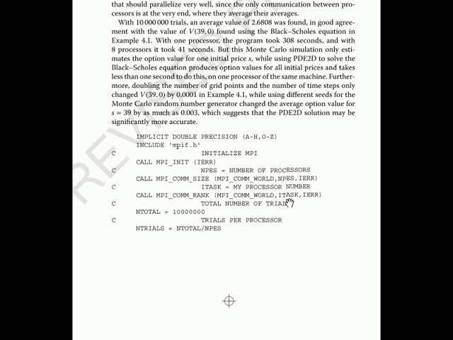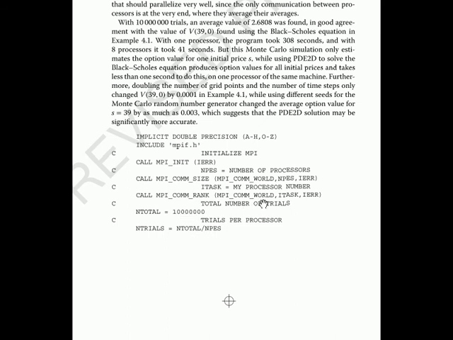If there are 10 processors, one processor will get iTask 0, another one will be 1, up through 9. So the processor numbers are 0 up through NPES minus 1. Each gets a different value of iTask back, 0 through 9, and they do something different in each case. Well, okay, so we want to do 10 million trials, and we divide by the number of processors.